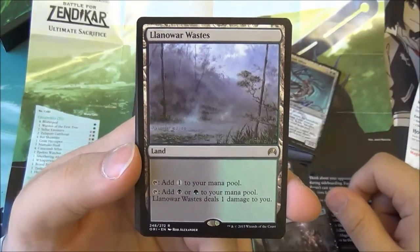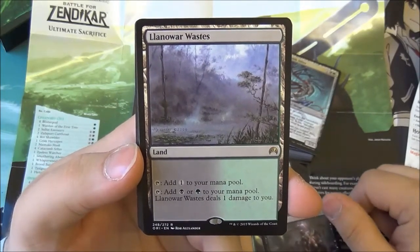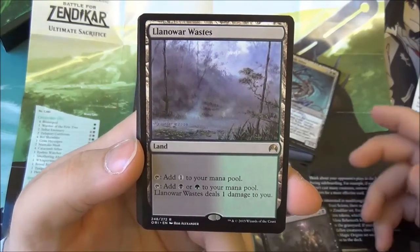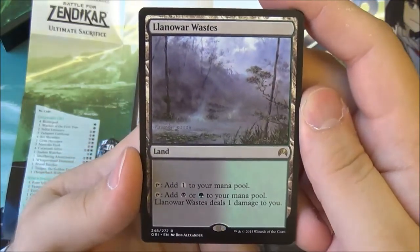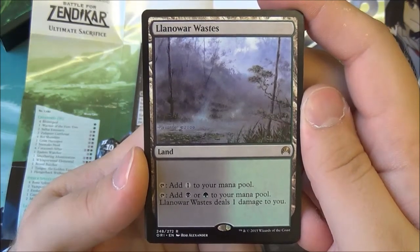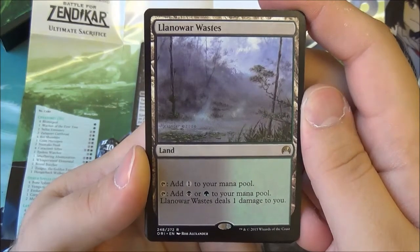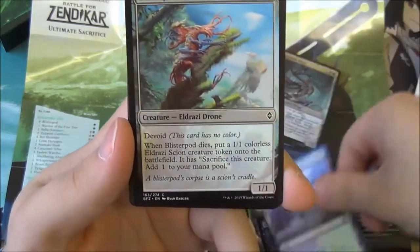So we get Llanowar Wastes, another rare from Magic Origins. This is what they call mana fixing. It allows you to have access to colours of mana through other means than just the basic lands. So it taps and adds one colourless to your mana pool, or you can tap it to add a black or a green to your mana pool, however it deals a damage to you for doing this. But it is useful in a pinch if you need to get access to that extra black or green mana.